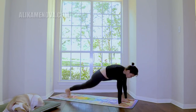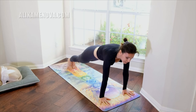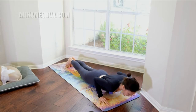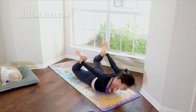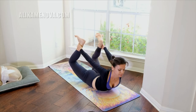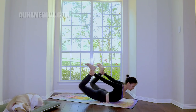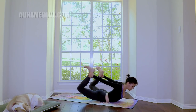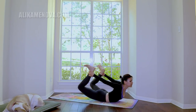Both hands on the floor, step it back, plank. Lower down onto your belly. Grab your ankles and lift. You can use a strap here, or you can simply do the pose we did before, just clasping the hands, lifting the legs.